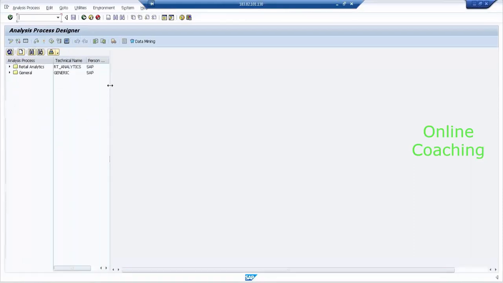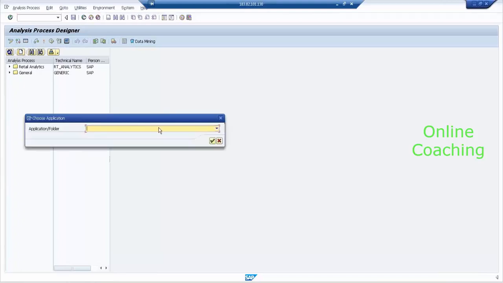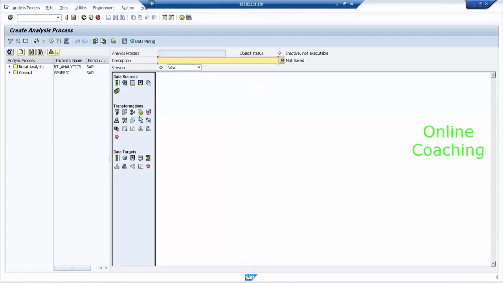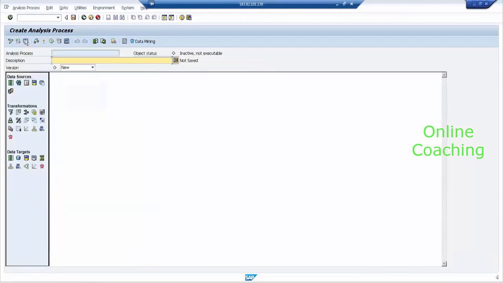You can expand the screen. Okay, this is your APD tool. Analysis, it is not the data warehousing workbench, it is a completely new screen. Okay, if you want to create a new one, click on create new. It is going to ask you which folder you want to save all your activities in. Select a general folder, click on continue. It opens a separate modeling section. You can expand this. It's going to ask you for the description. APD for direct update DSO for 9 PM batch.